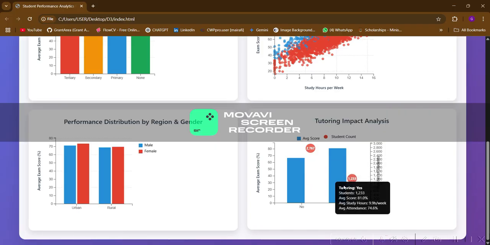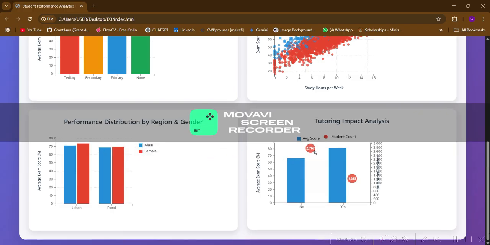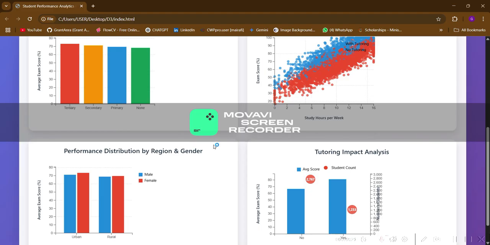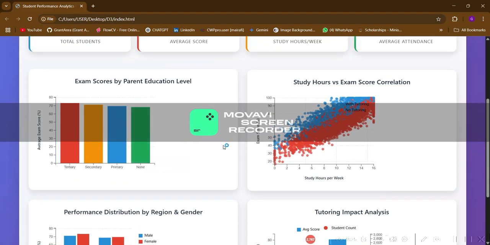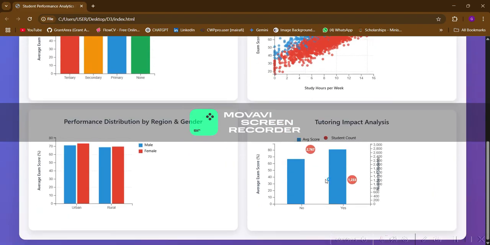Each chart includes grid lines for easier reading, and legends for clarity, and consistent color themes throughout the dashboard, so that someone doesn't get confused. Without wasting time, let me just stop there for now.